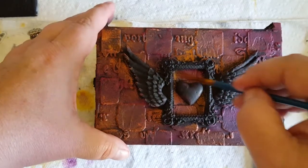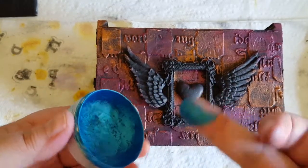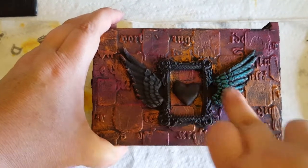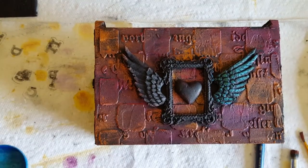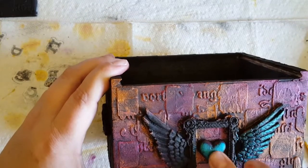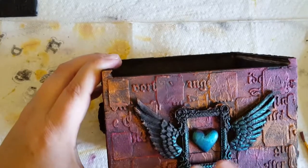Okay. Now, I'm just gonna take my finger... gorgeous. Probably end up taking the little brush and going around that just to get the heart a little better.